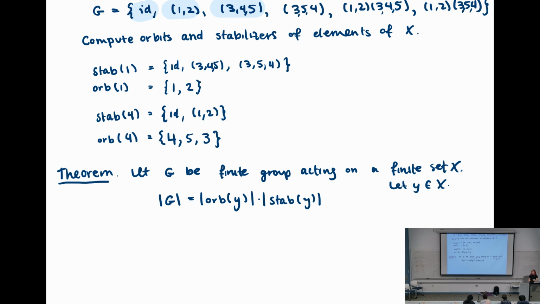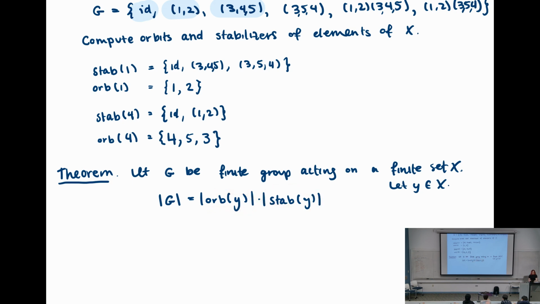It's useful for translating statements about orbits or about stabilizers into statements about the size of a group. And often in applications, this equation will be rearranged. For example, you might already know the order of the group and the size of the stabilizers, but you want to know the orbits.